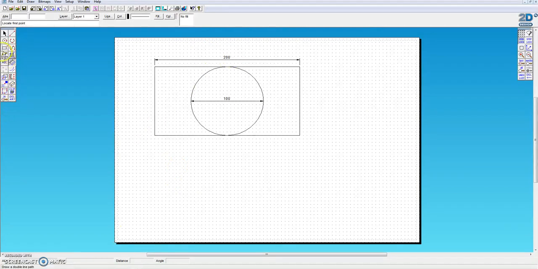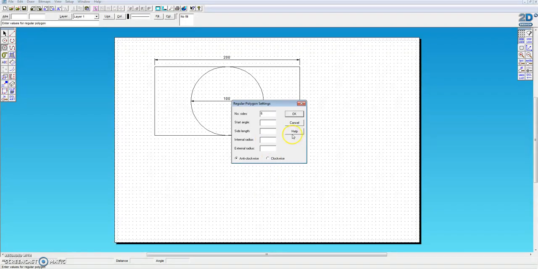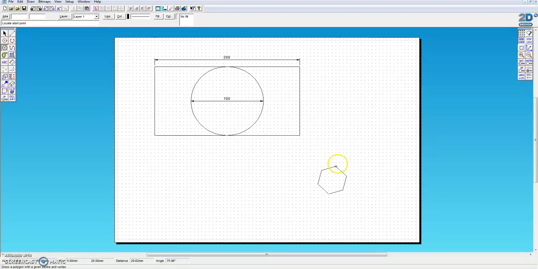Now there's also some other shapes you can use. You can go for a basic rectangle, but if you hold the shape tool down, you've got a number of different options there: 5-sided shapes, 6-sided shapes, and you can select the size, the angle, whether you want to start clockwise or anti-clockwise. So we're just going to start with anti-clockwise there, and you can see there that I'm drawing my 6-sided shape quite quickly, and I can enter in a measurement there if I want to be a little bit more accurate.